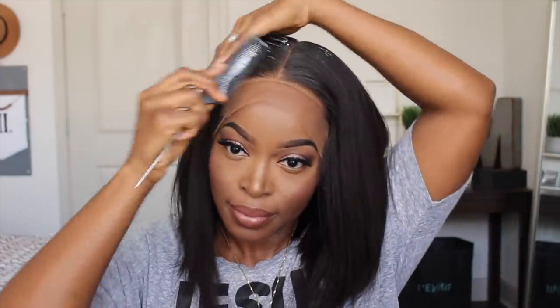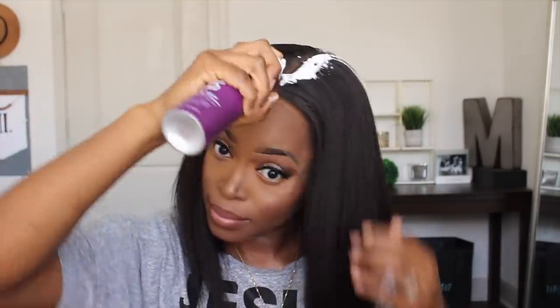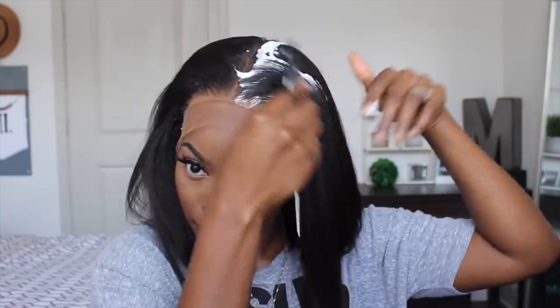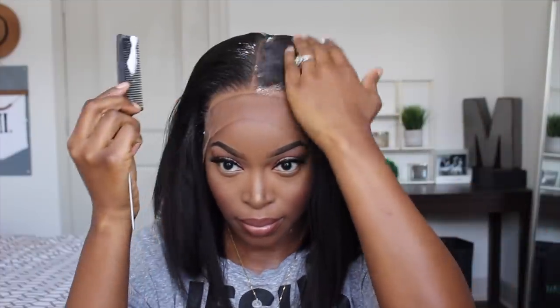So now I'm gonna take my Blow Pro No Crunch mousse, and I wanna lay the hair down and make sure it has a bit of shine and just give it some added sauce, if you know what I mean. Using a good mousse is also gonna help you to be able to mold the hair and cause it to flow in the direction that you want it to be. So I'm doing this while it's on my head. You can do this on your mannequin head, but I decided to do it otherwise.